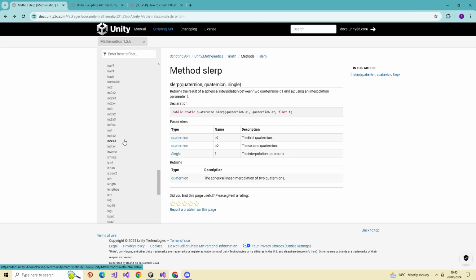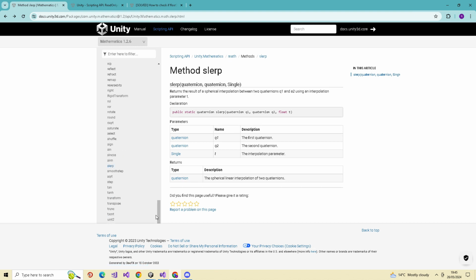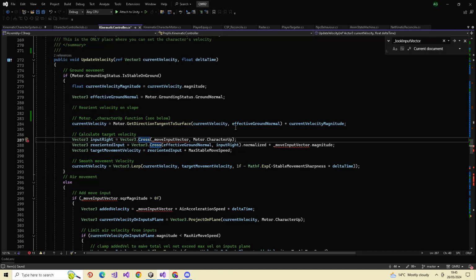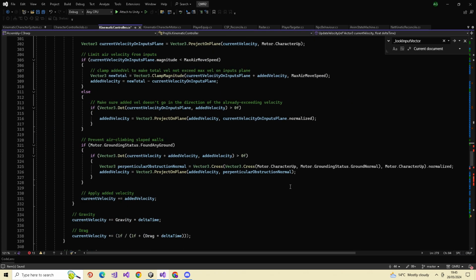Here we go. I'm not sure what cross is, but it definitely has all the functions that you need. Cross, there we go. Method cross float 3, just pass it in like that. That gives you the float 3 cross. Yeah, I'd just be driving myself a bit half-headed.